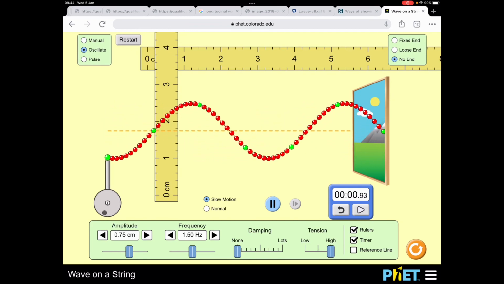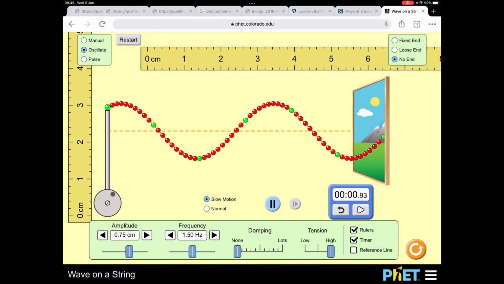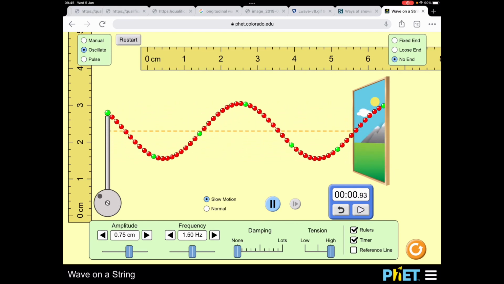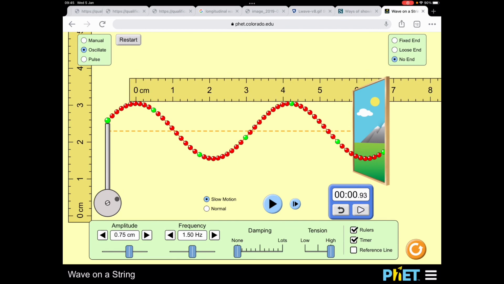And those are the ways we can measure the wave. The speed is equal to the frequency times the wavelength. So if we were going to measure the wave's speed, we would measure its wavelength, which is just over 4 centimeters, convert that to meters, and then multiply it by the 1.5 frequency, and that would tell us how fast the wave is traveling from left to right.